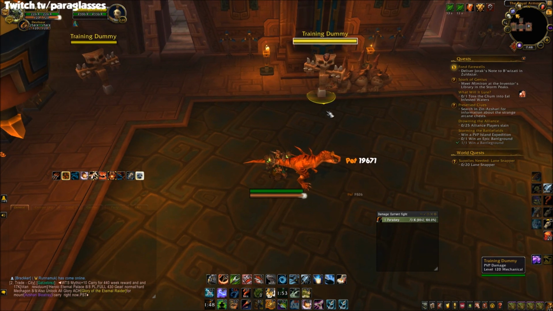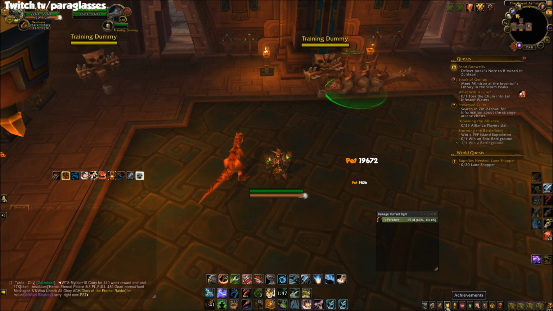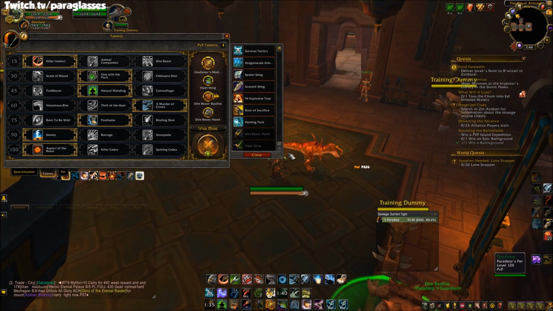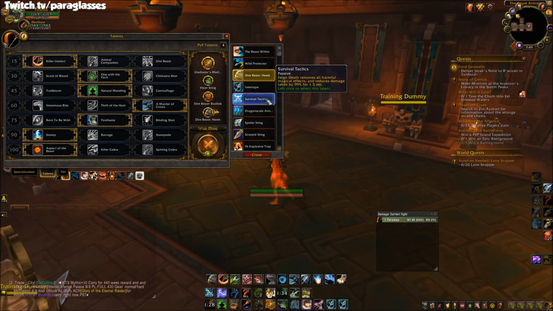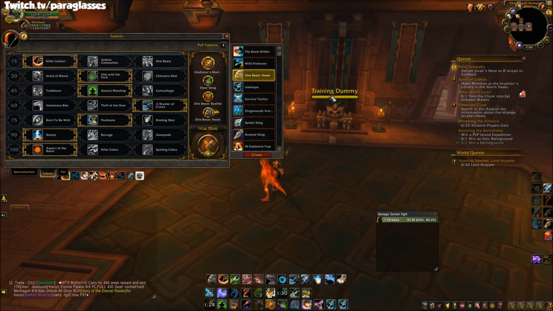If you use this pet and you do stun them while the Dire Beast is on them, you can get a decent stun window with a lot of Dire Beast Basilisk damage, which is the main reason I take this. If you don't want to take Dire Beast Basilisk, I would suggest you just take Roar of Sacrifice and Dire Beast Hawk. An example arena build would probably be Viper Sting, Roar of Sacrifice, and then probably Survival Instincts or Survival Tactics, depending on what their team comp is like.